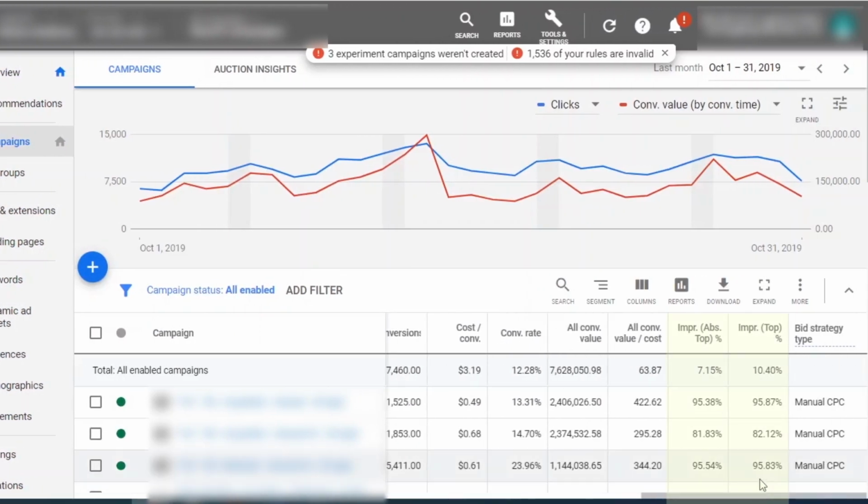Generally speaking, ads that appear in the top few positions, aka above the fold, get much more attention and have much higher click-through rates. By examining the top and absolute top performance data, you can get a good feel where your ads are showing on the search engine results page. These PPC stats will allow you to determine which keywords are already appearing high on the results page and which ones need a boost.